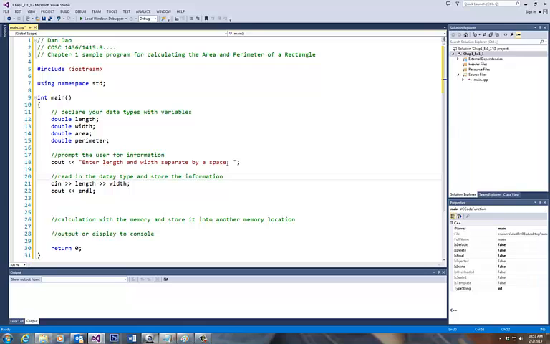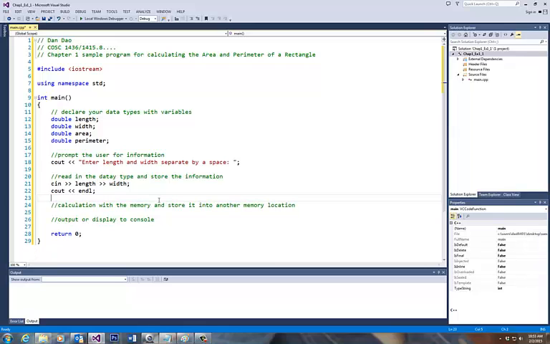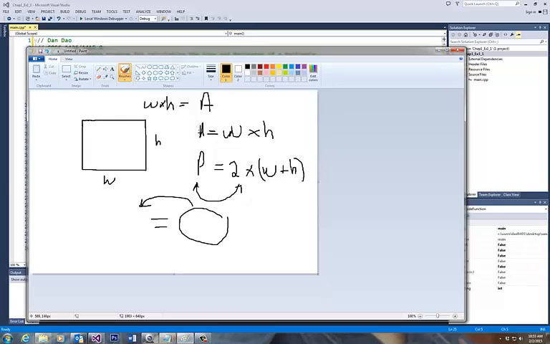Read in, store it into a memory that I have. Move my cursor down to the next line with this thing. Now, I need to do something with that memory as well. Let's look at this. I share with you the formulas that you would actually use for this. We will use these two formulas here.